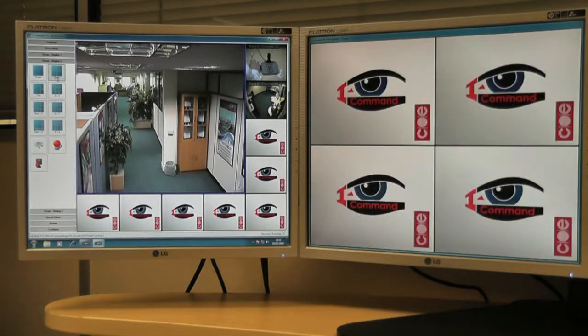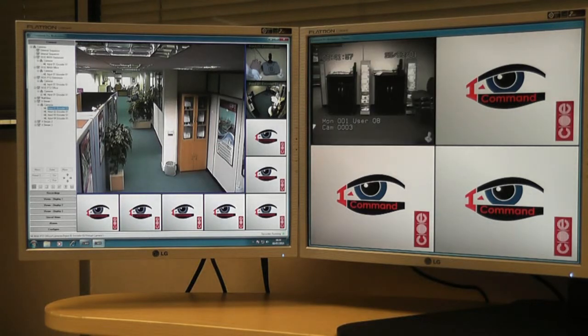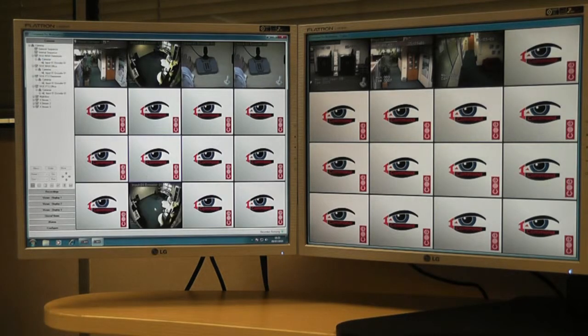In addition, multiple displays can be connected to iCommand Pro. The same tiling options are available for every additional display as are available for the primary display, with tiling options up to 16 cameras for each display. By right-clicking on a device in the display window, an option for digital zoom is provided. When selected, by using the scroll wheel on the mouse or using a joystick control, the user can digitally zoom in on selected areas of the video.